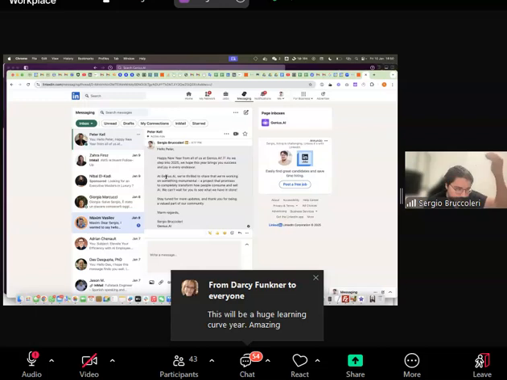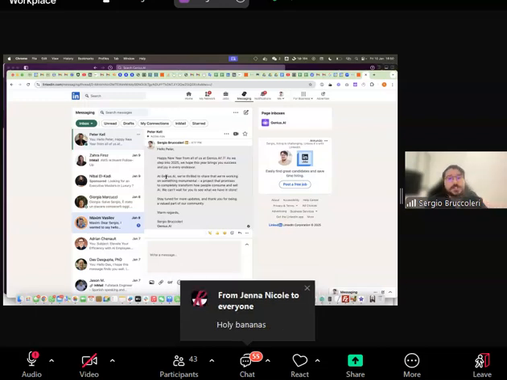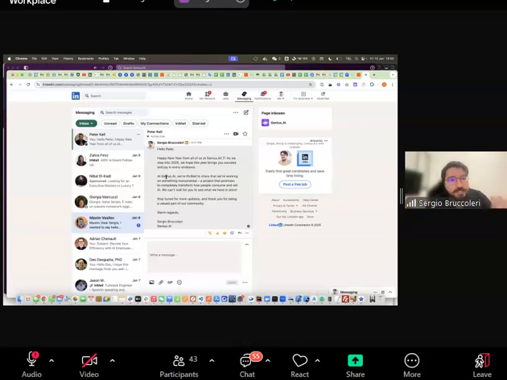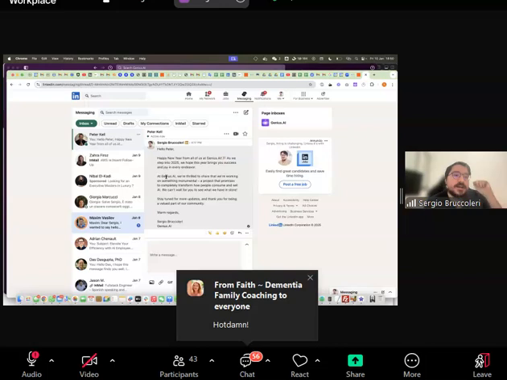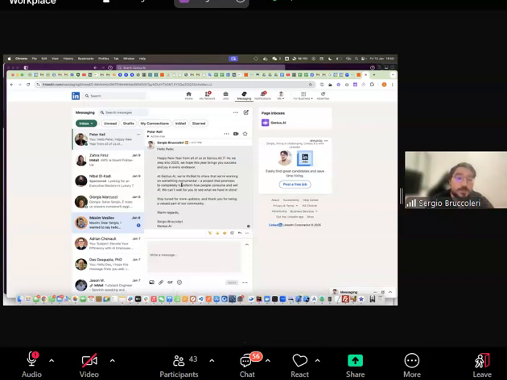he looked for Peter in the Google sheet. So imagine now doing this to 1,000 leads, everyone with a customized message, because your agent is going directly into everyone's LinkedIn and just sees who they are, what they've posted lately, and all of that, right? So imagine doing this for 100, imagine doing it for 1,000. It's super, super, super cool. So that's essentially what agents allow you to do.